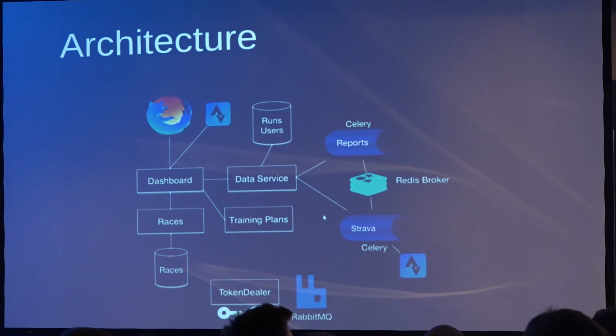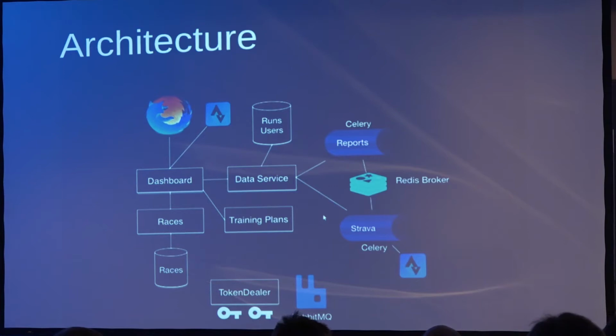You want to train for the Poznan marathon, so you enter the date and you say, hey, I want to train 3 times a week. Please create all the training for me. So this little guy here is going to generate some runs for you that will appear in the dashboard. Perfect example of a microservice that can be useful.